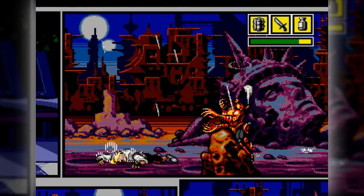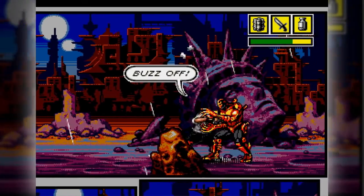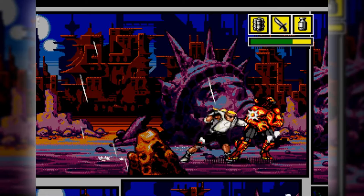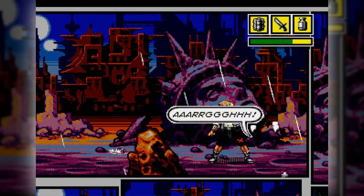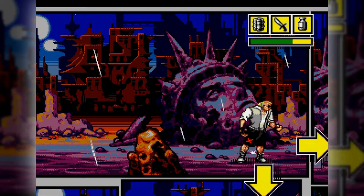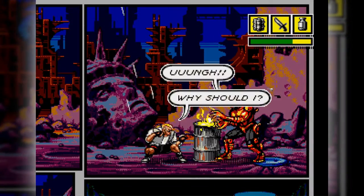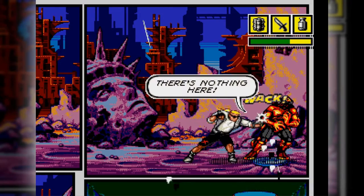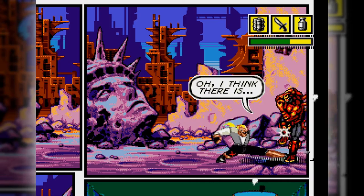Now up in the top right is our health bar, that green bar, and you might be noticing it goes down pretty quickly. Enemies in this game hurt a lot, partially because there's just not too many of them in the long run. With that said, you might also notice enemies have a pretty good habit of blocking. If you attack an enemy while blocking, you can still take damage. So watch out for that. You can also waste health by punching and attacking unnecessary things like certain barrels or boxes.